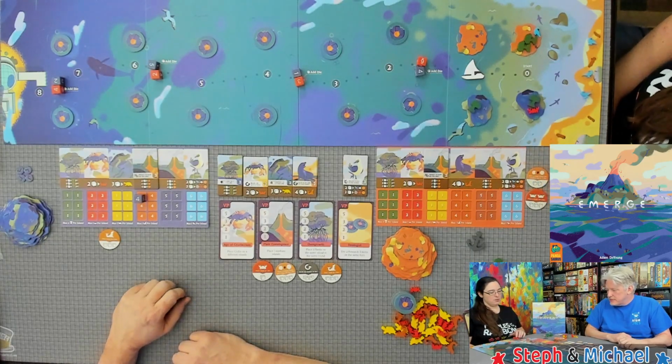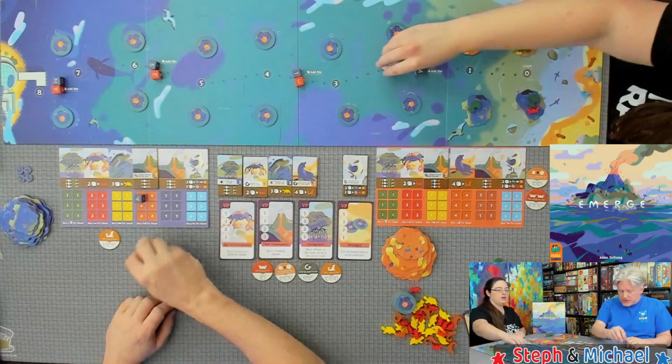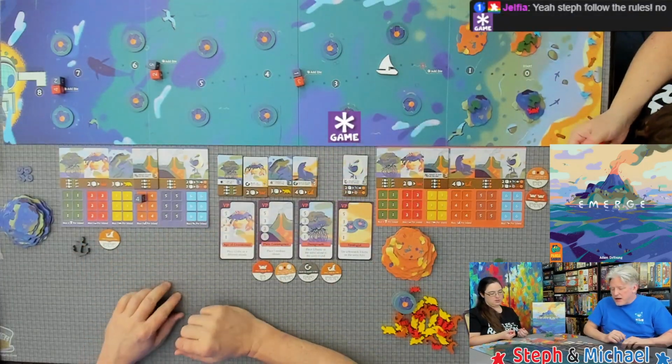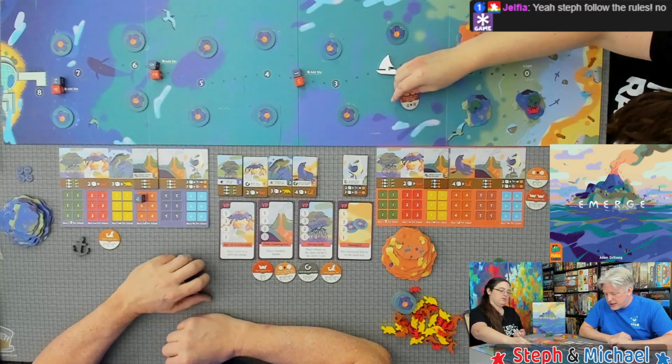All right, you're start player. Much better than cats. Honk. I want to see it again and again. All right, time for modifier. I am going to take.